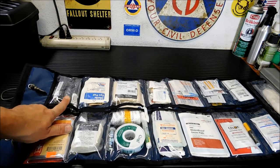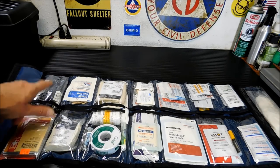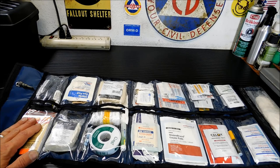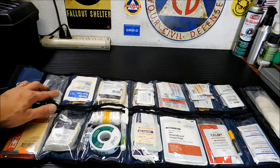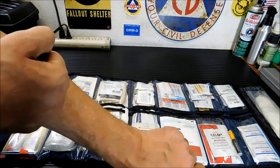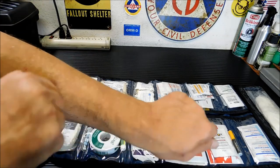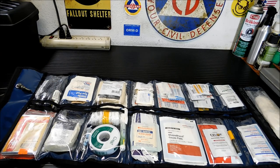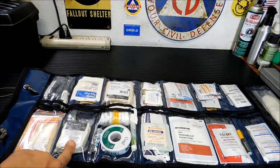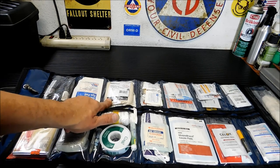Under here is an Israeli bandage. You'll notice I don't have a tourniquet in here — I do want to buy one for this kit eventually, but this can act as a kind of makeshift tourniquet until I can get my hands on one. Definitely you want a real tourniquet in here. I'll probably get a CAT tourniquet next time I'm near a medical first aid place. These Israeli bandages are awesome because they have that mechanism where you can tighten it down — the bar, the plastic — and wrap it around and tie it tight, so they will work as a makeshift tourniquet. Next up, H&H compressed gauze. When we took our CERT class, this was something we used a lot of, as well as the triangular bandages.